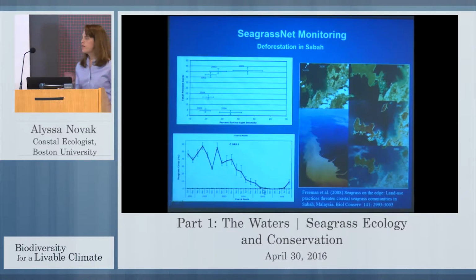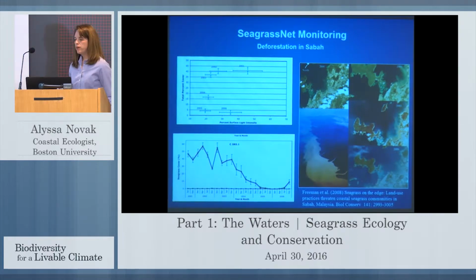So we started looking at our sensors, and what we found is when we looked at our light sensors, that the beds were receiving in 2001 50% light intensity, but however in 2002 they were down to 30%, and then from 2002 to 2005 light intensity went down to 20%. And seagrasses need more than 20% of the surface irradiance to survive.